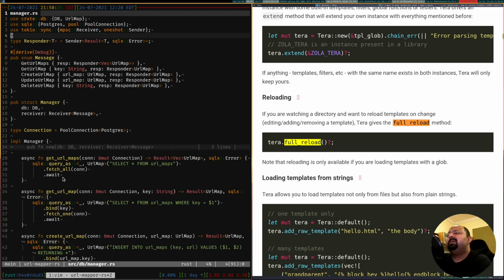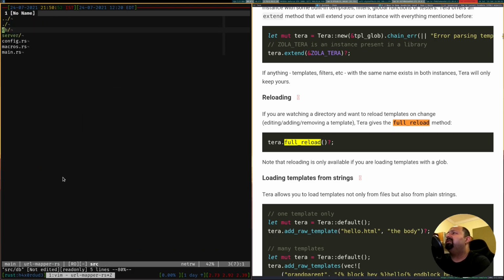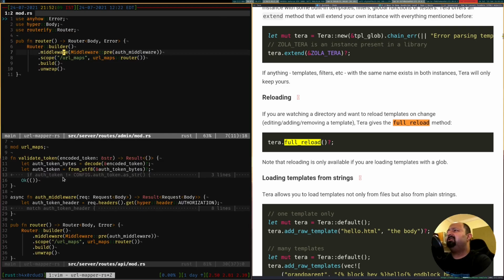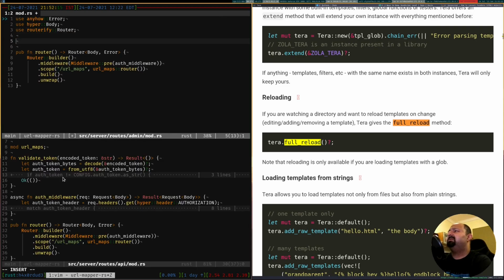And now perhaps we can start actually thinking about the API that will actually serve our HTML. So what we're going to do for that is we'll go to our server, we'll go to our route. And what we'll do is I'll create a separate directory to keep all our admin UI here. Sorry, our admin routes are going to be here. These are the ones that are going to serve the admin UI. And actually we'll be doing pretty much this.